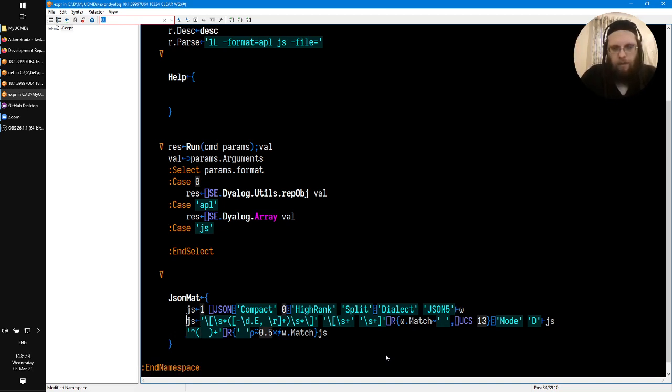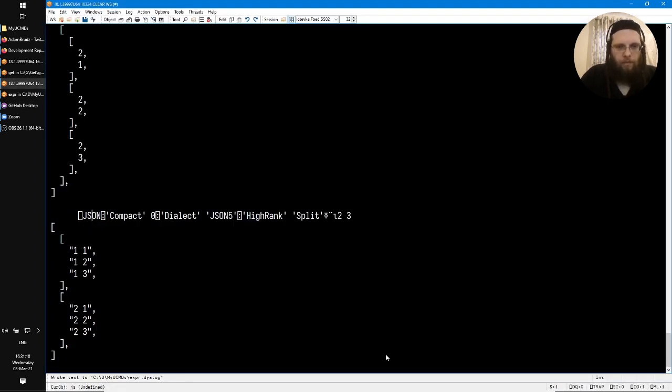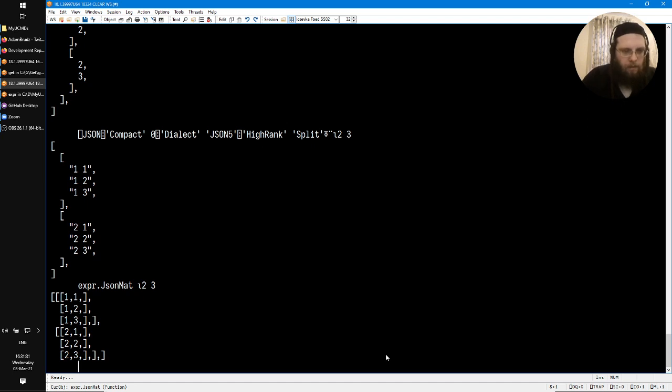Okay. So now we can actually try this. So if we go back to this array that didn't print very nicely, and then we say expr dot JSON mat, and you see that looks much nicer, right? Compact format for that.